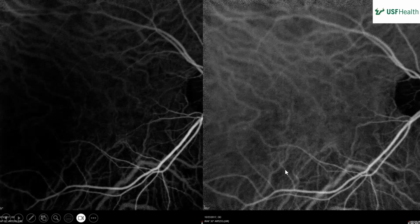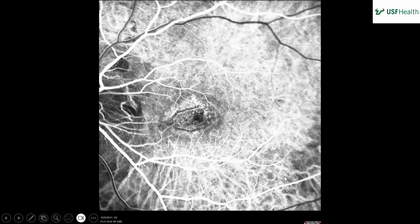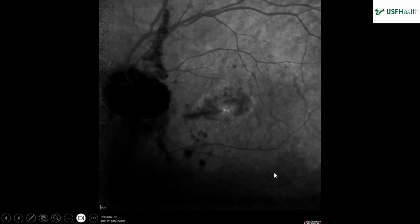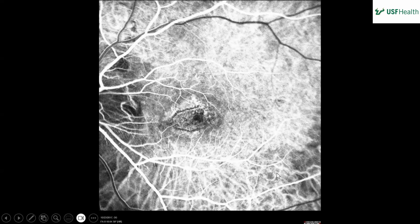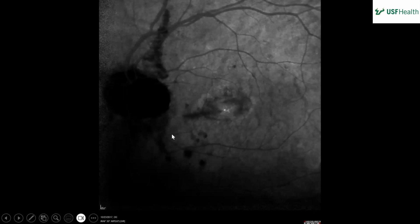Cool. And then I think I saw an ICG of the right eye. Looks normal, yeah. Okay, so we're kind of in the arterial phase and we're progressing through the laminar phase. And as we do that, you can kind of see, can you go back one? Just, and then forwards again, that one. There's like in the superior fovea area, right around that dark ring, there's like a little tuft of maybe some inappropriate vessels, like some NV. I was looking for branch vessels, and you don't really see them. I wish you'd saw more. You'd expect the whole thing to be sort of a nice vascular complex, but it's just not showing.